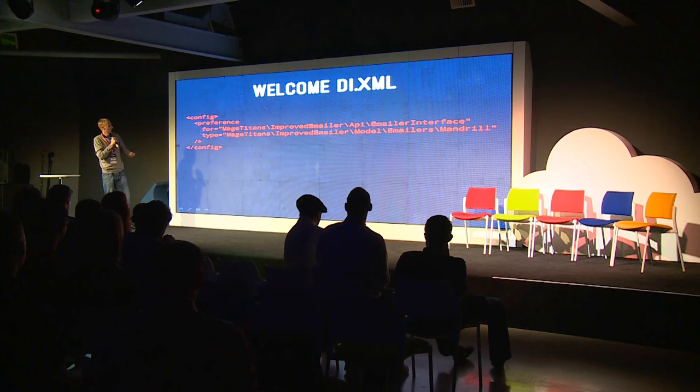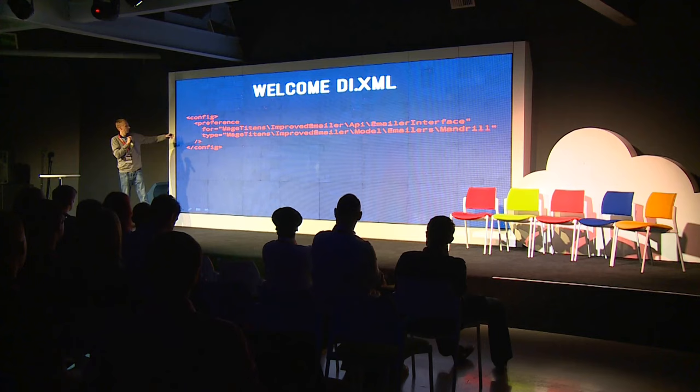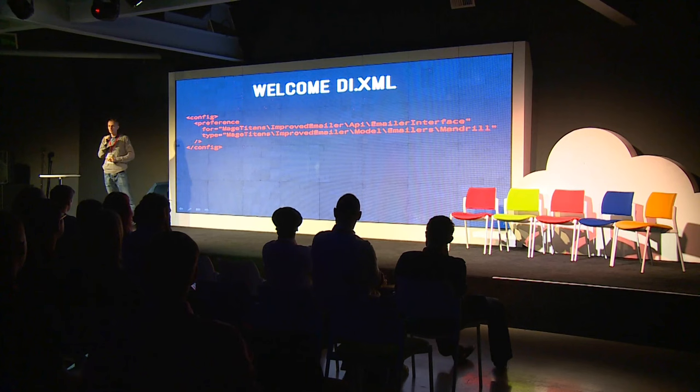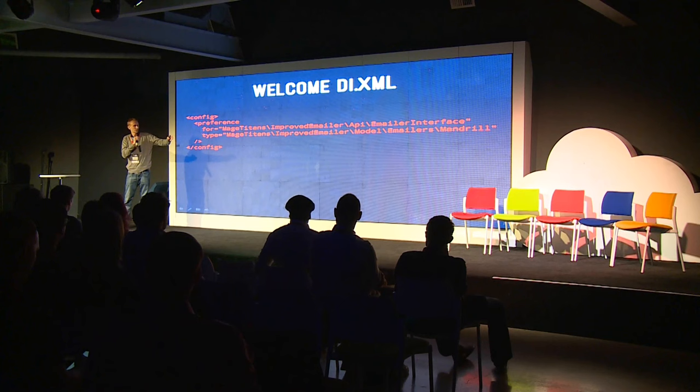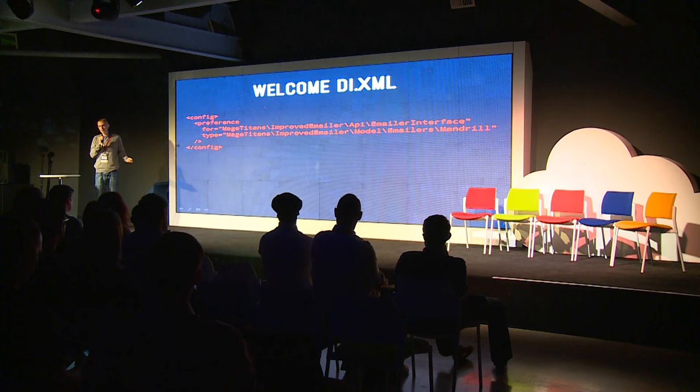And what it allows us to do is use the preference keyword. So in di.xml, if we want to replace an interface with a concrete implementation, we can use a preference. So we say, my preference, Magento, is for you to watch out for the emailer interface. Anytime Magento 2 sees the emailer interface trying to be injected anywhere in one of the constructors, it's going to swap that and implement my concrete implementation. So Magento is going to, at DI compile time, or if we're running developer mode, watch out for the emailer interface. And instead of the interface getting injected into the class itself, it's going to be the Mandrill implementation. So it is going to be a concrete implementation so that we can just use it as we would do in our code.